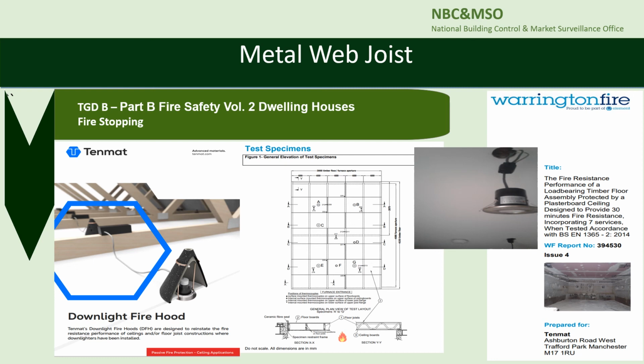Designers should select products that have tests and calculations carried out by an accredited lab showing that the material is capable of performing the function for which it is intended. Examples of some products that have been tested in metal web joist floors are shown here. It should be noted that the build-up in the fire test for the product may vary from the guidance given in the supplementary guidance, technical guidance document B Fire Safety Volume 2, Dwelling Houses 2017.